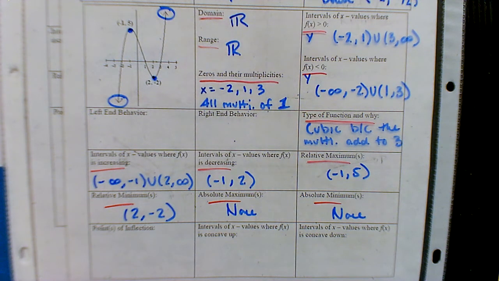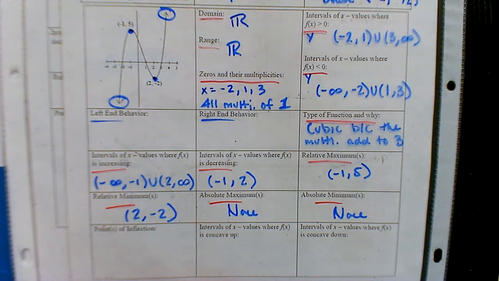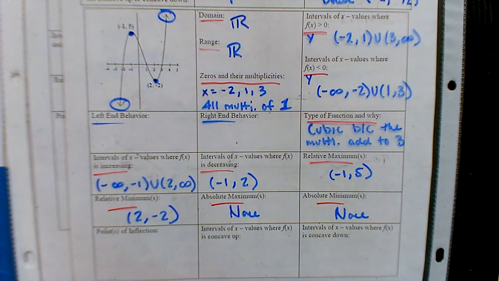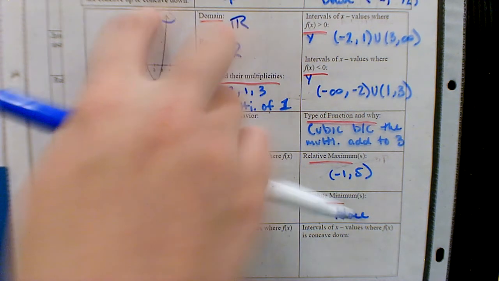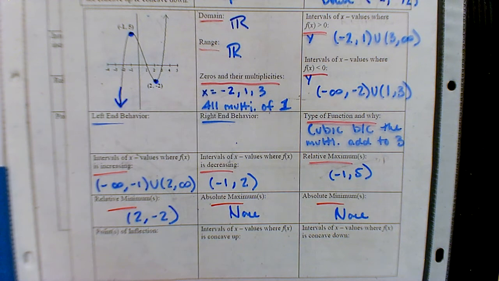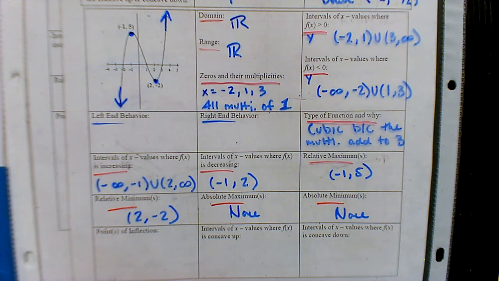How'd you do on your own? Pretty good. I see head nods, which is good. All right, let's talk about what we didn't identify yet. So the first one is the left and right end behavior. I saw some pencils moving along this one. Left and right end behavior, if you were to just trace your graph to the left, we want to describe what it's doing. And if we were to just trace the graph to the right, we want to describe what that one's doing.